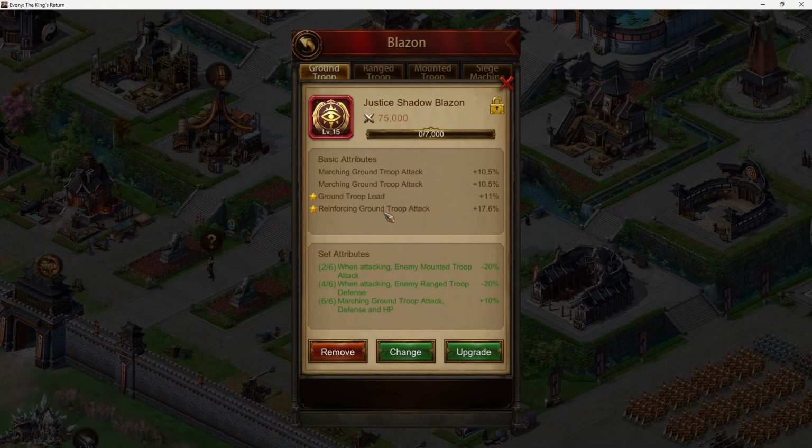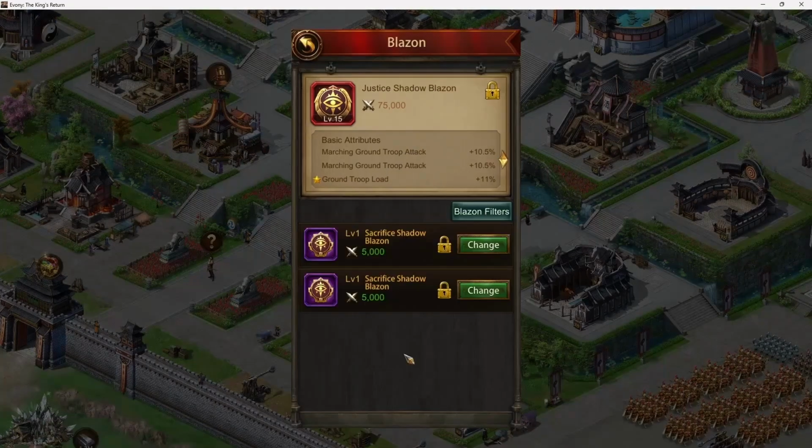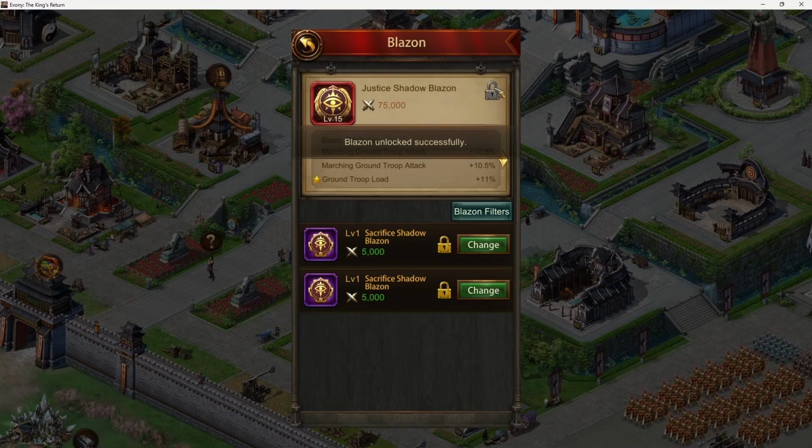Some people would love the reinforcing ground troop attack as well, but I need all the ground troop attack. So as soon as I have the same blazon that is also giving ground troop attack in at least 2 areas, I will unlock this one and try to use the same piece to quickly upgrade that particular blazon once I get any good blazon, right?